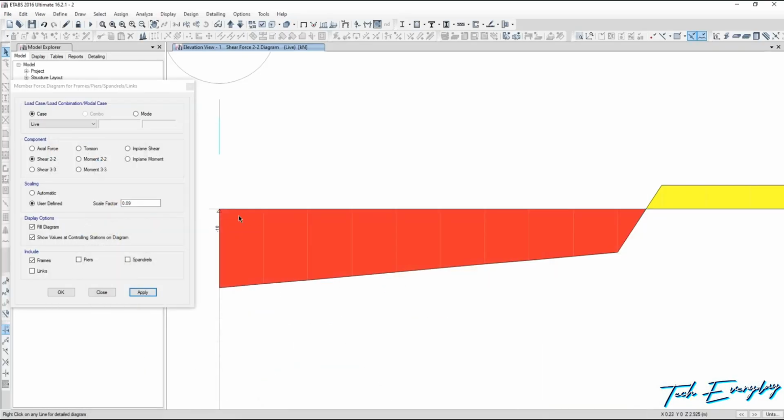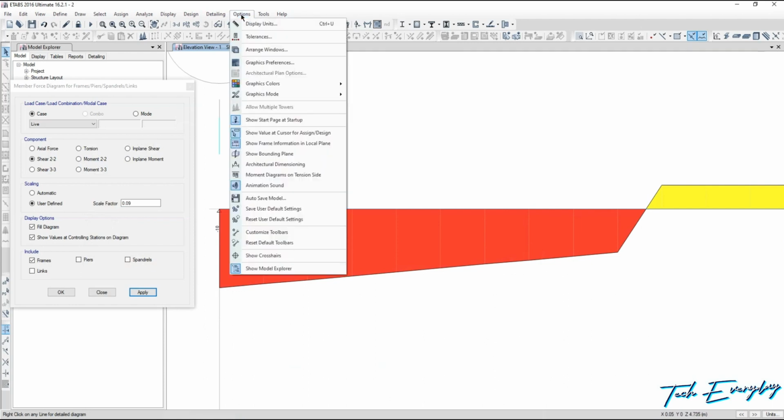Oh, sorry. Actually, what happens, compared to ETABS, we need to change it, like tension face, moment diagrams on tension side, shear diagrams.